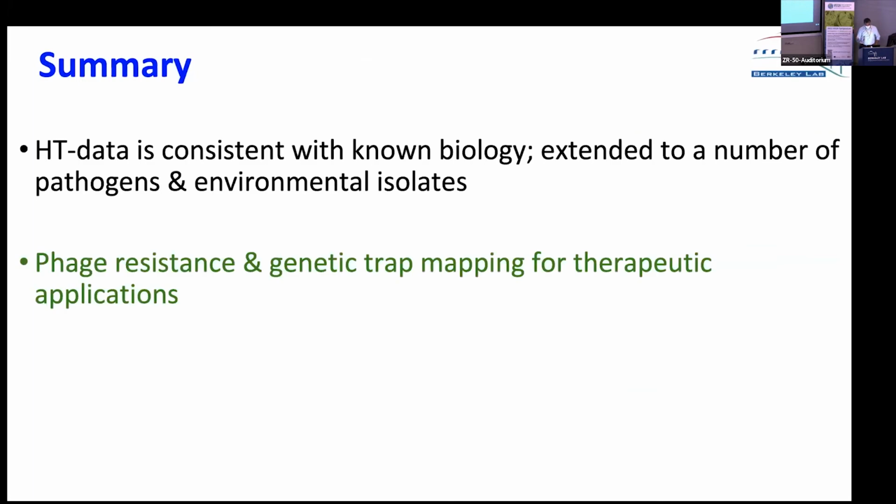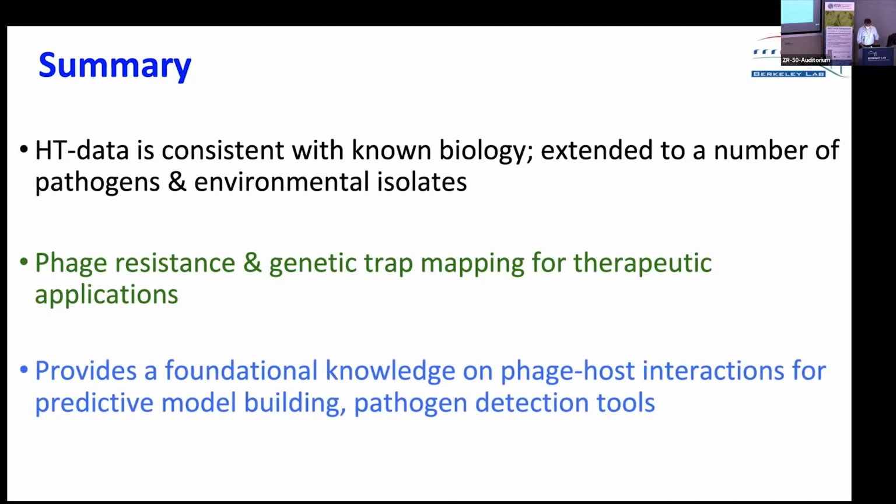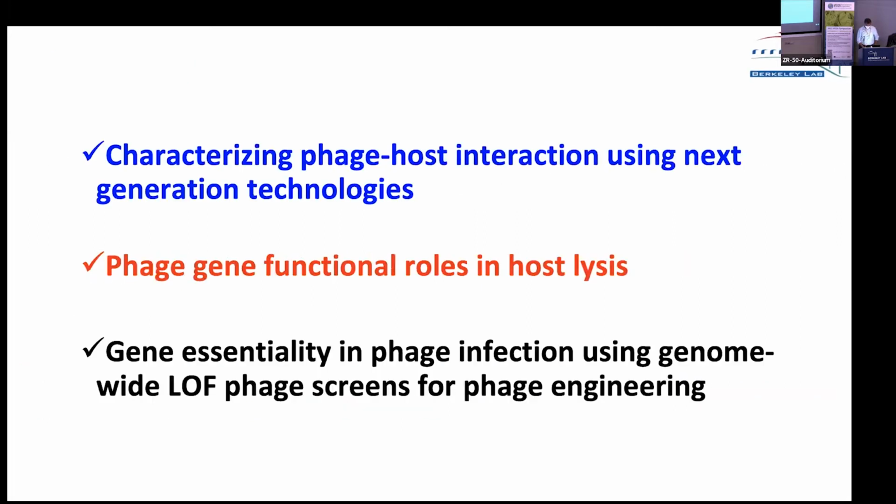To quickly summarize, obviously we can't do all these technologies in all microbes. We need to have genetic tools for that bacterium. Then we can use them for making libraries and studying them, and that gives the infection information. The most important thing is that this kind of data gives resolution for predictive model building, so that we can start building phage-host interactions at a level which is not currently possible.